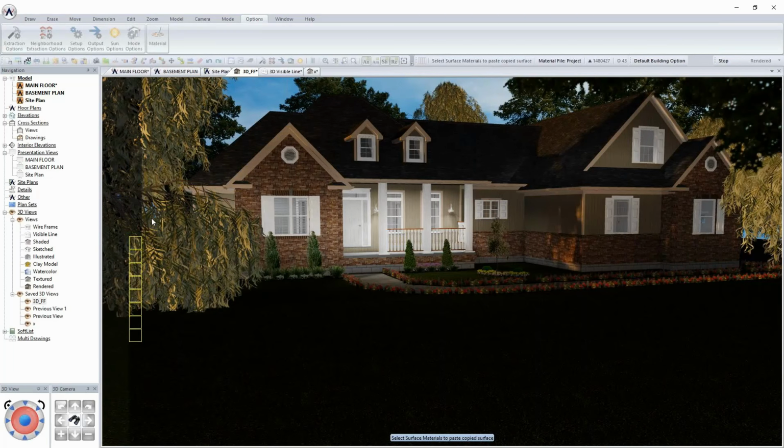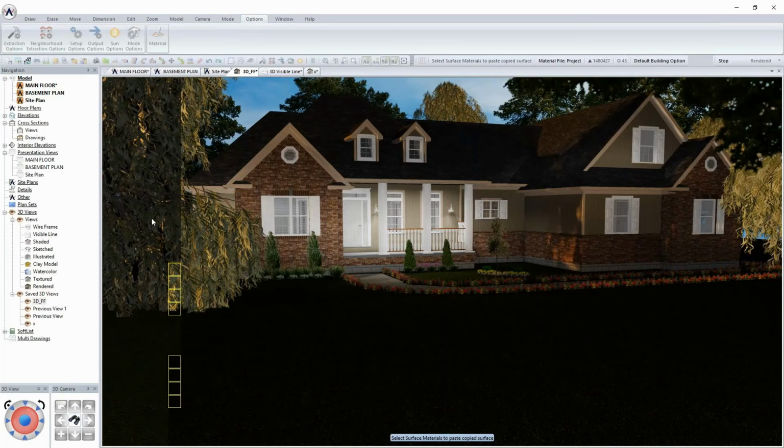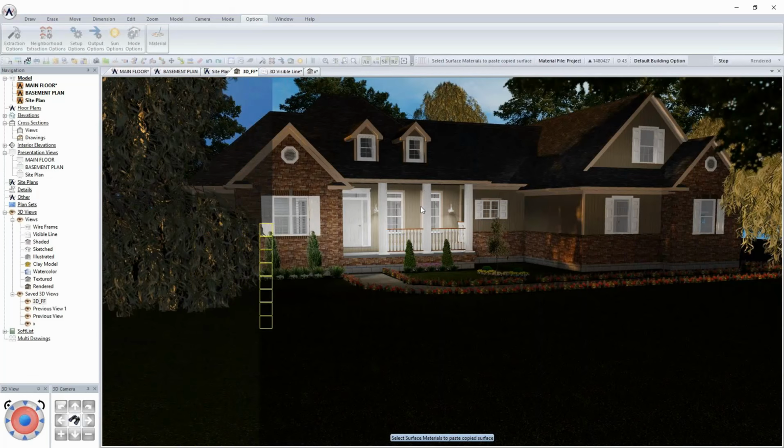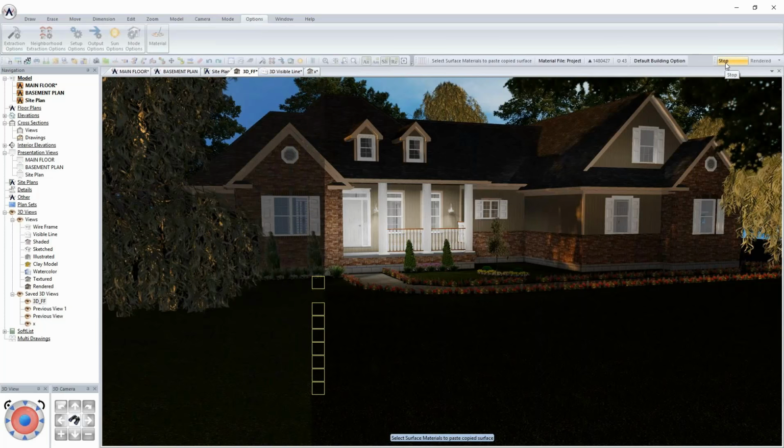Now, as this is rendering and running this through, let's talk a little bit about, I did a bunch of texture assignments on here, okay? And these texture assignments that I have done, I may want to use them again down the road. And similar to what I did with the camera angle, where I did a file, view file, save, and I created that one called X, right? And I loaded it, okay, to get me back to the front view. I could do the same thing with the material files, where I could save this stone with this paint pattern with this siding, and that's called saving a material file. And I've already done one, so I want to take the time just to show you.